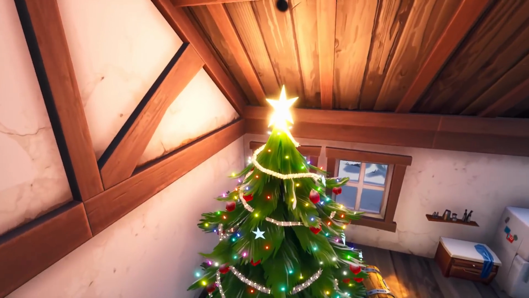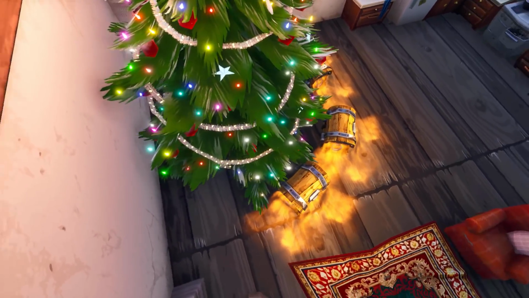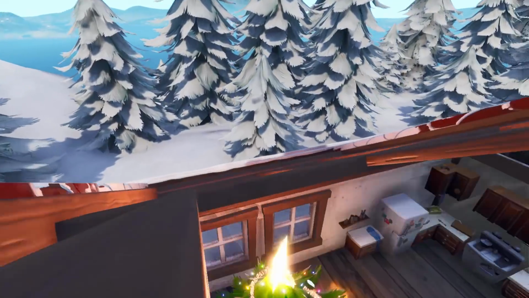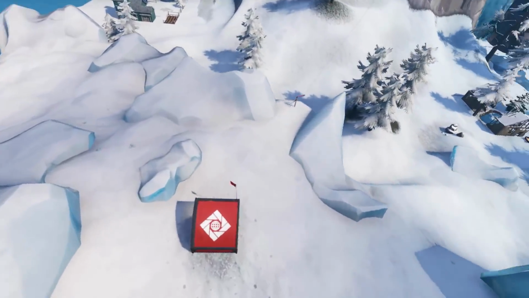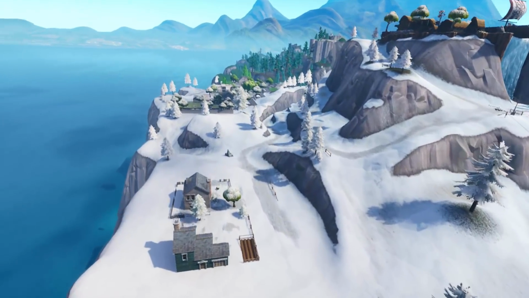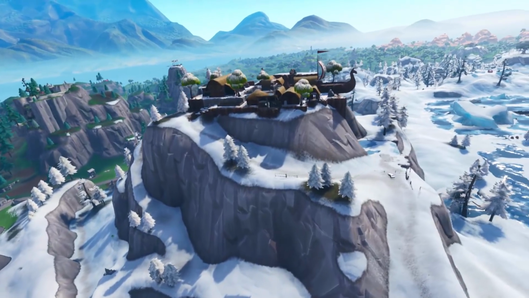This star shines really, really bright. These Christmas trees will probably be scattered around the map throughout the season as it gets closer to Christmas. But you can see here there is a brand new little building over here. This is all pretty much the same. All of these locations here, there's just been snow added to them. Same with the Viking base as well.